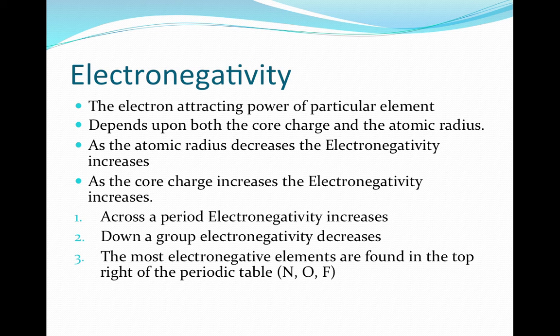As we go down the group and we are adding shells and increasing the atomic radius, they're getting further away, so our electronegativity is going to be decreasing. If we go across a period, the atomic radius is going down, so the electronegativity is going up. As we go down a group, the atomic radius is going up, so the electronegativity is going down. Because of that, top right is where you find your most electronegative elements. Nitrogen, oxygen, fluorine, they're the top 3. The noble gases, we don't actually measure their electronegativity, because we measure electronegativity when they react, and noble gases, of course, don't react.